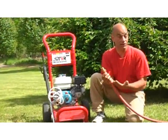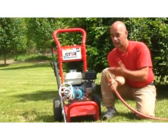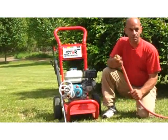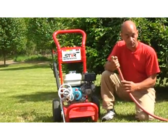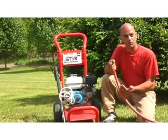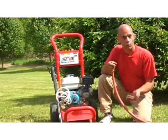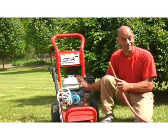Second, or actually first most important thing, is your water. You need to bring water to your pressure washer. Obviously, you already knew that. But the amount of water is real important. If you don't have enough water volume, well, the pressure washer is not going to do the job that you're really looking for it to do. It's going to be starving for water, or even worse, doing damage to the pump.